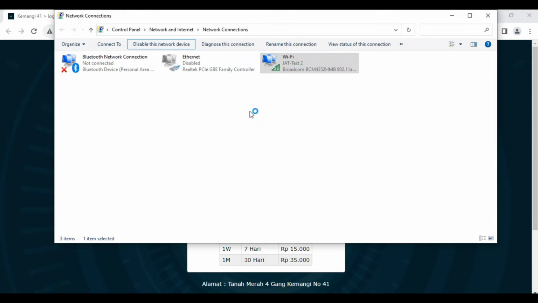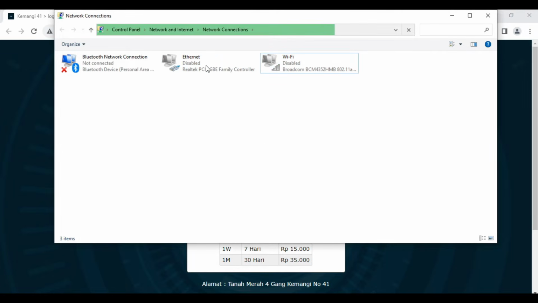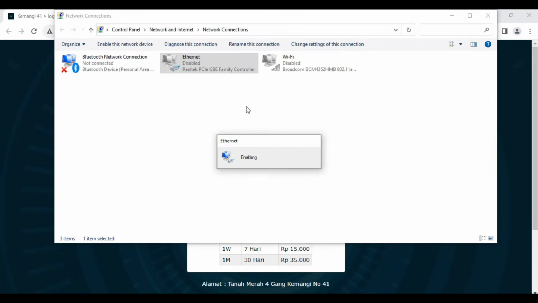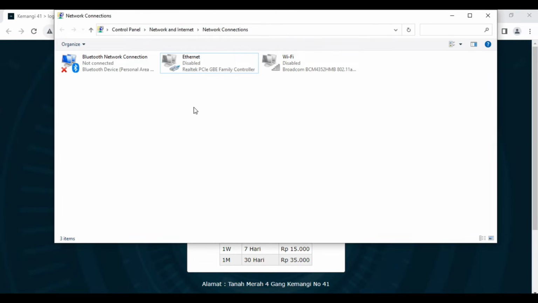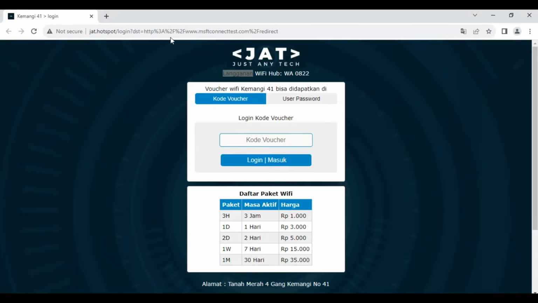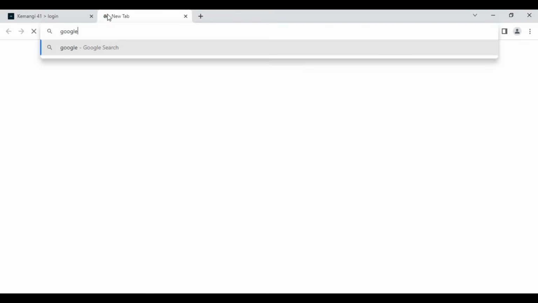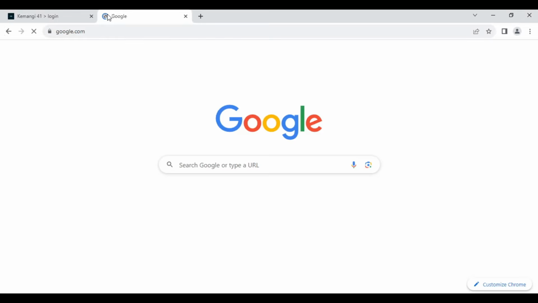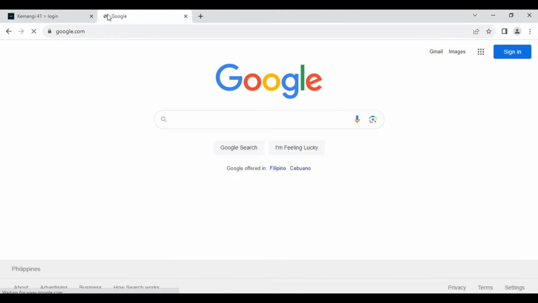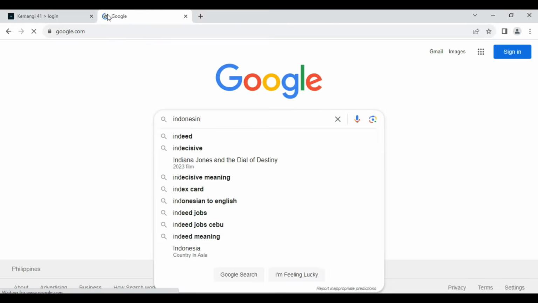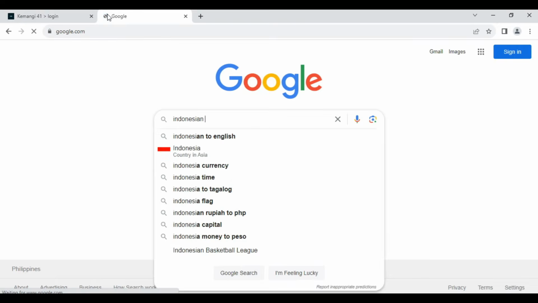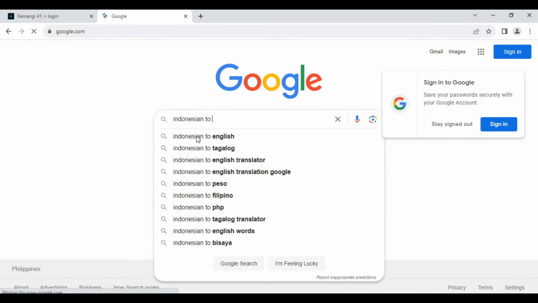So I'll disable first the Wi-Fi, then connect to my LAN so that I can have internet. Indonesian to English.